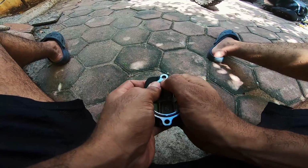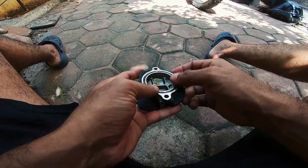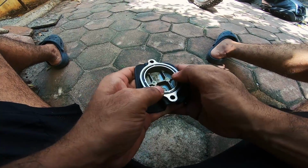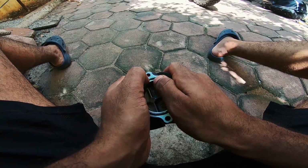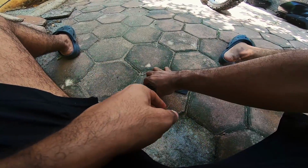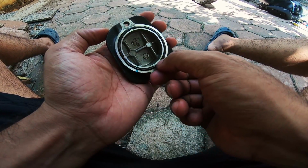Rubber has a memory. If it's compressed for a really long time, it might not be able to come back to its elasticity quickly. So this exercise gets it back to its full potential. And that's all you need to get your perfect seal on the second one.